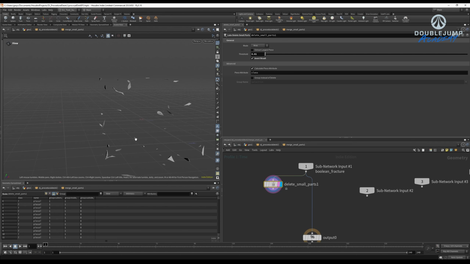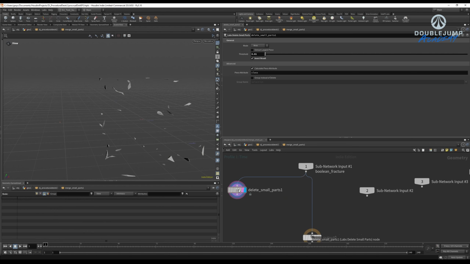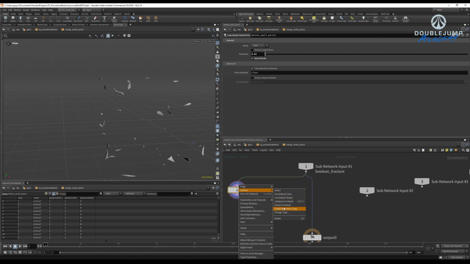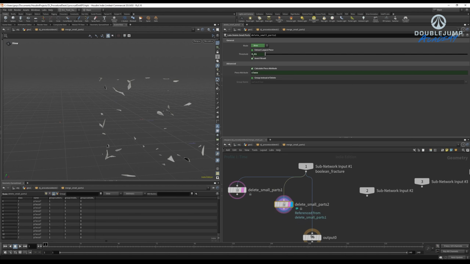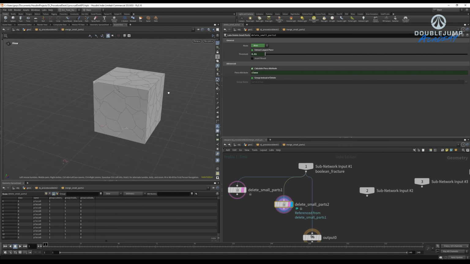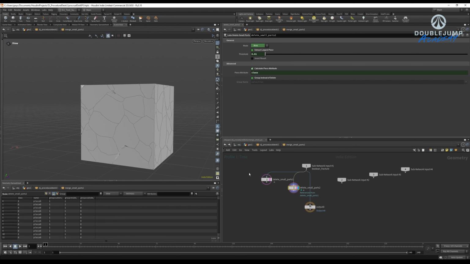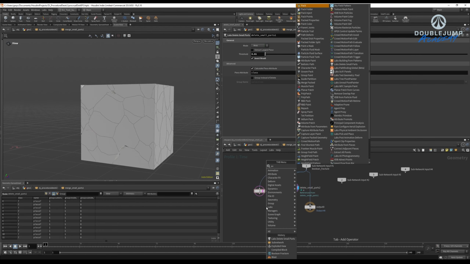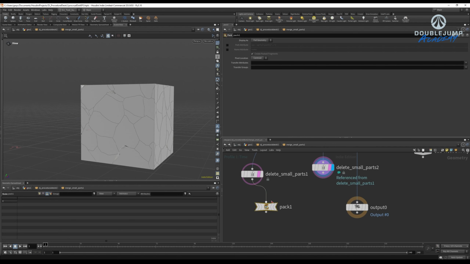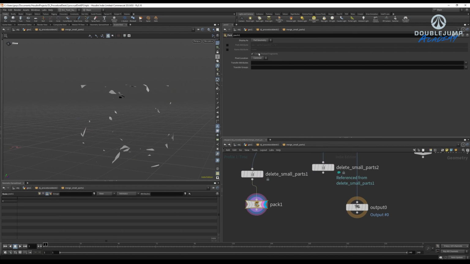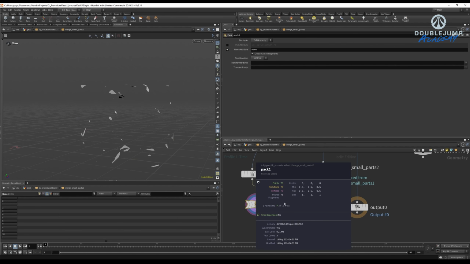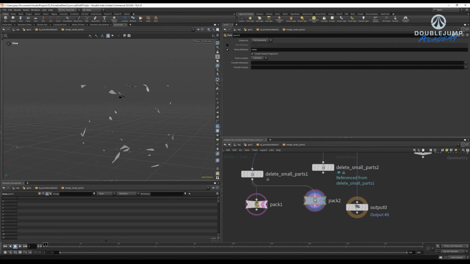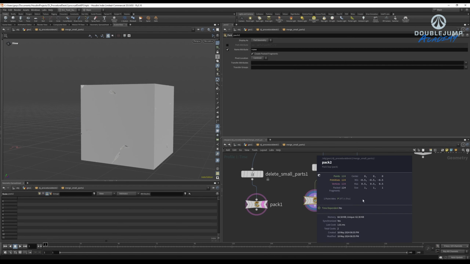And what I'd like to do with this is create a duplicate of it. And this will be, actually we'll create a reference copy of it. So it's the exact same settings, except we'll Control-Shift-Click to break this reference and then disable invert result. And so now we have all of our big pieces here. And we should pack both of these to be point representations of themselves. So I'll enable the name attribute. We have 76 packed fragments, and we'll do the same on this side.